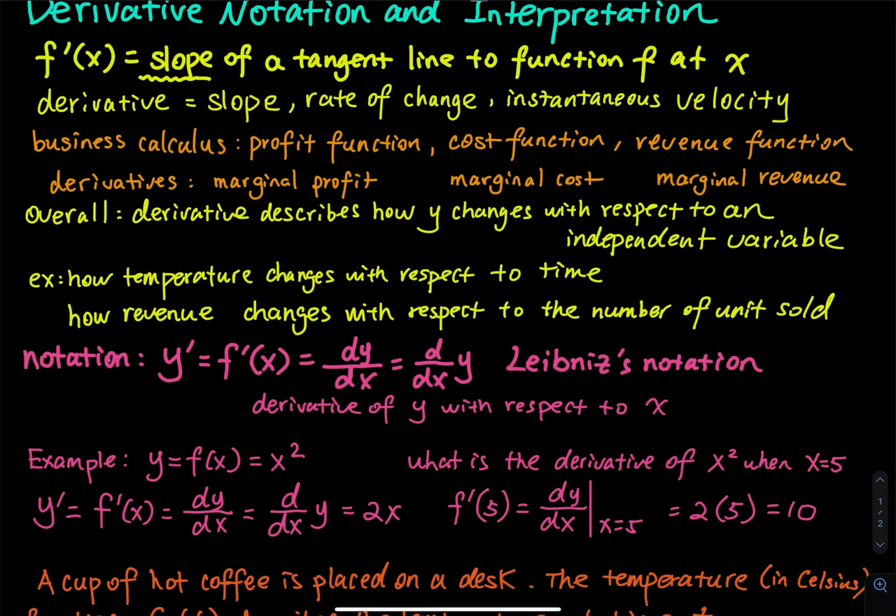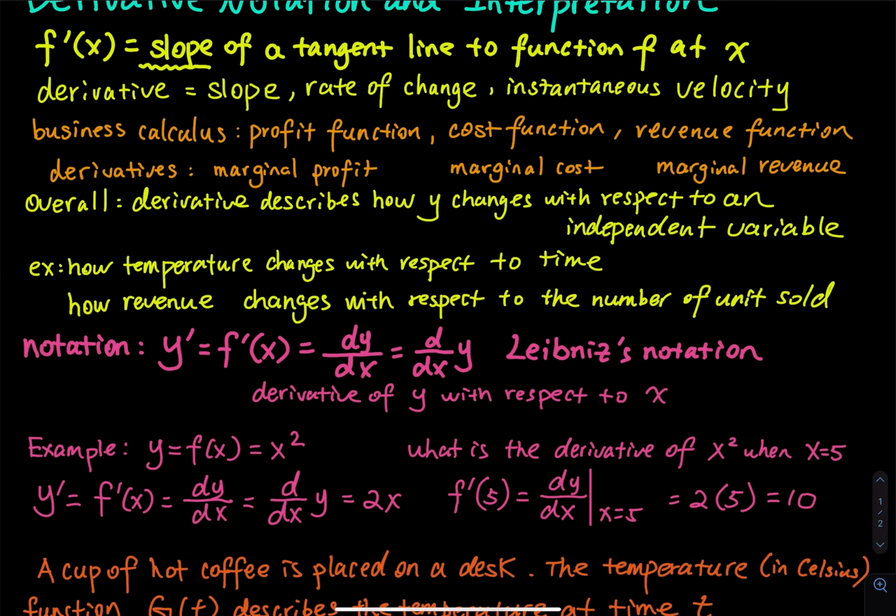The purpose of this video is talking about notation, so we are not talking about how we get to the derivative. We have y prime, which is one of the notations, and then f prime of x, and then you can use dy dx, the derivative of y with respect to x, or you can pull the y out. So how about this? I want to ask you to find the derivative at a specific point. What is the derivative of the parabola when x equals 5? We always write f prime of 5.